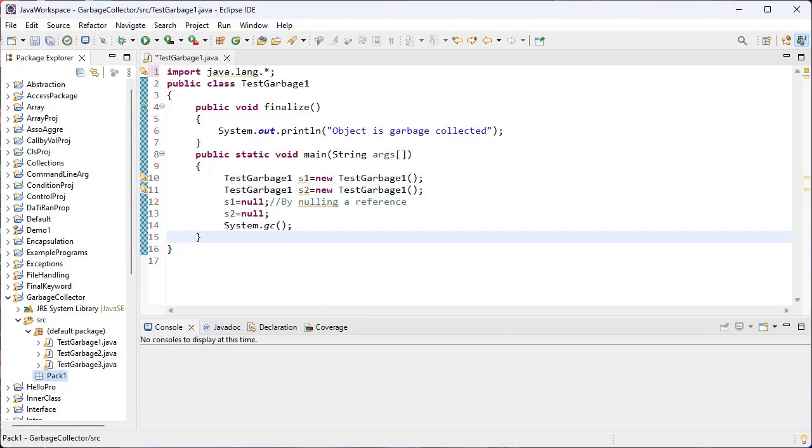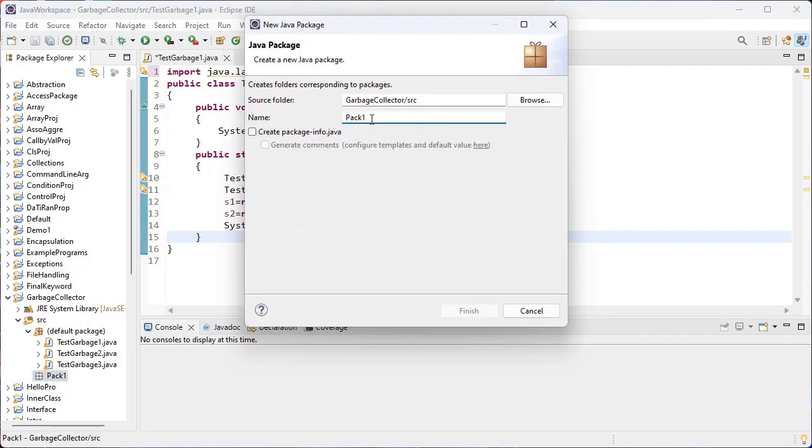One more option is we can use this icon from the toolbar. This icon is for the Java package. You just click on this icon, give the name of the package like this, and click on the Finish button.